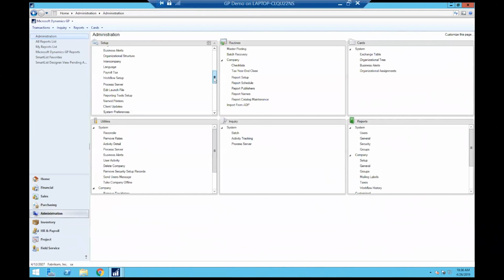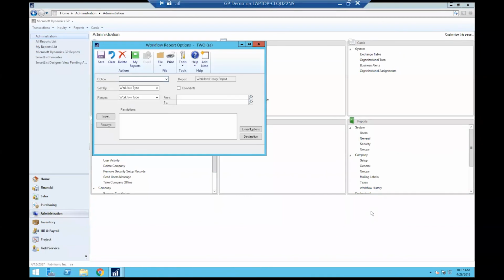So another thing with workflows, you are able to view a history report, which is actually a new feature within GP 2018. So under administration reports, we have a workflow history.